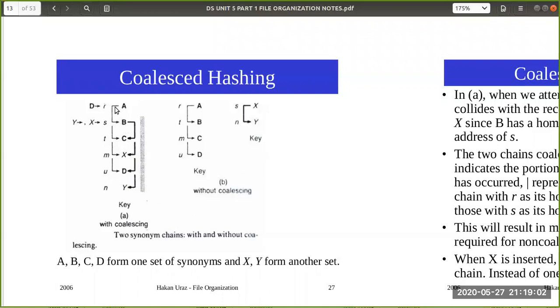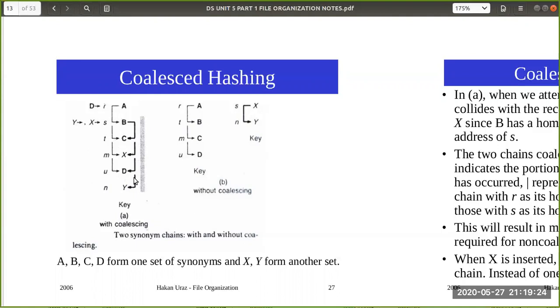One chain is A, B, C, D. The other chain is X and Y.